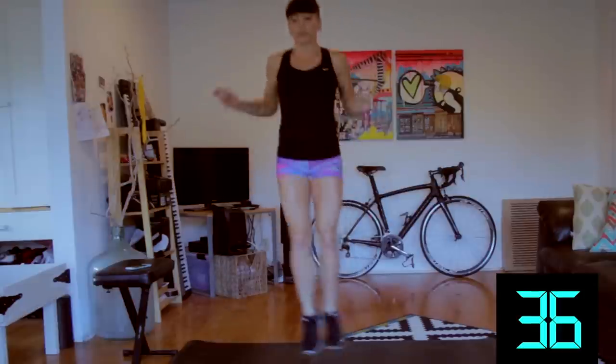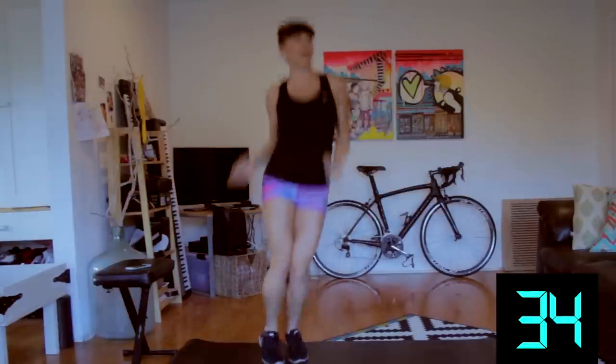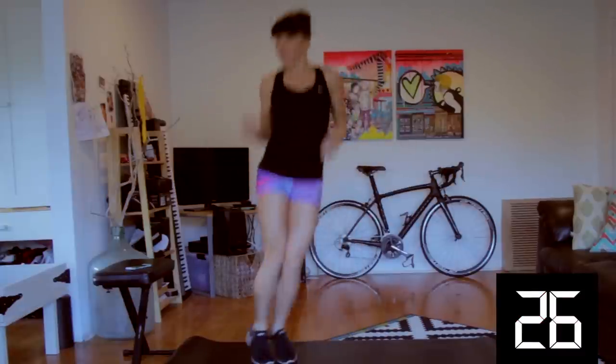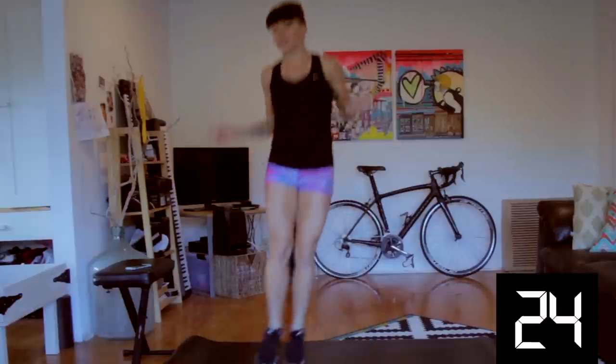If you have an actual jump rope, of course you can use it. I don't even know where I put mine. Plus, I have this crazy thing right here called a fan that I usually get tangled up in, so I just don't bother anymore. Ever since I left New York, I don't have those high ceilings.